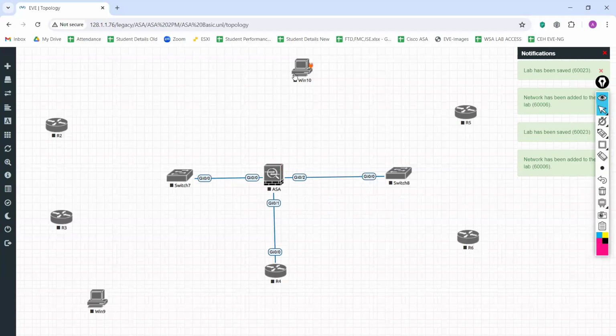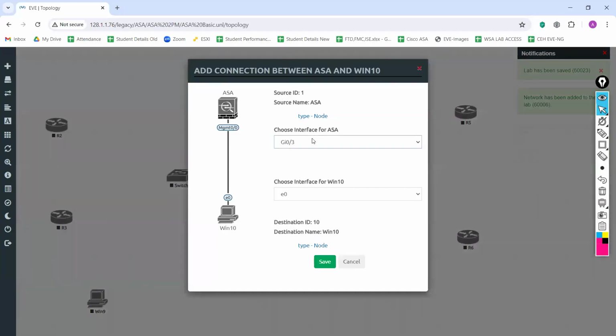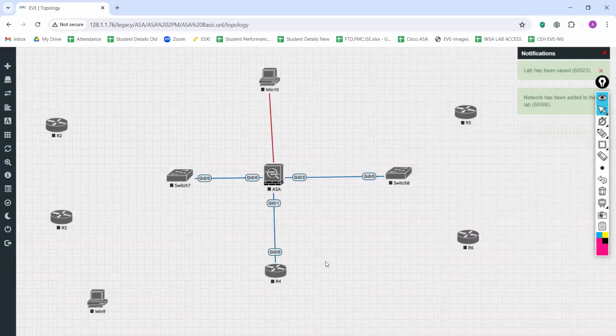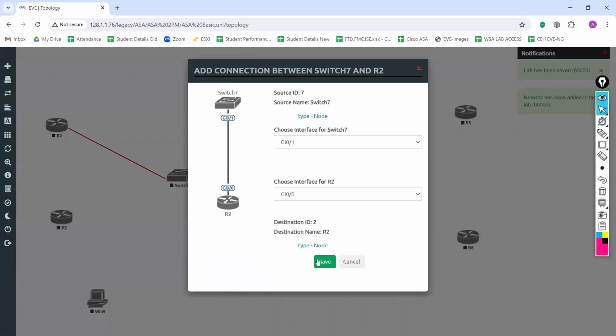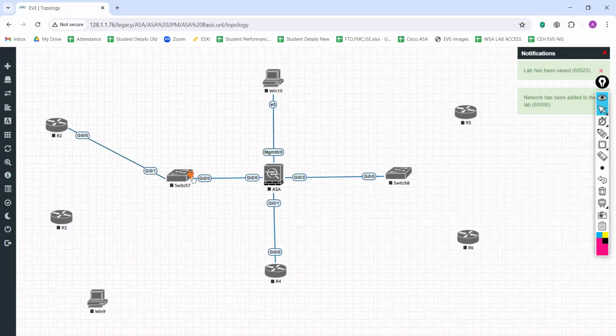And this is the management interface. So I'll select here management. And then this is connected here.